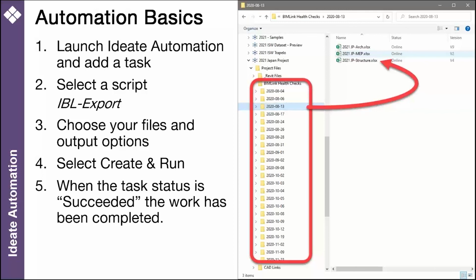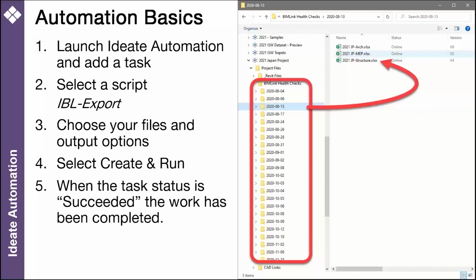So this reflects, I'm using task automation to run BIMLink once a week on a particular BIM 360 file. And what I've told it to do is open all the Revit files in that BIM 360 project, dump out the health check data for each one, and create each one as a unique Excel file, in a folder that has that date. And so this is something that I don't have to remember to do. It's always up there, and it's pushing it up to BIM 360.